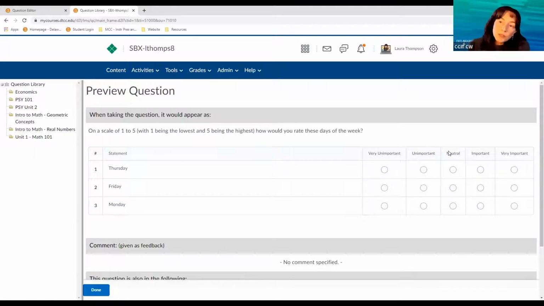And one of the things I do want to point out, if you use these types of scales and you do use 1 to 5, you use those numbers, make sure that you describe that 1 is the lowest, for instance, if that's how you feel, and 5 is the highest, because sometimes students might look at it and go, oh, that's number 1 for me. You want to make sure that we're all understanding what we mean by it. So I just want to show you that question type.